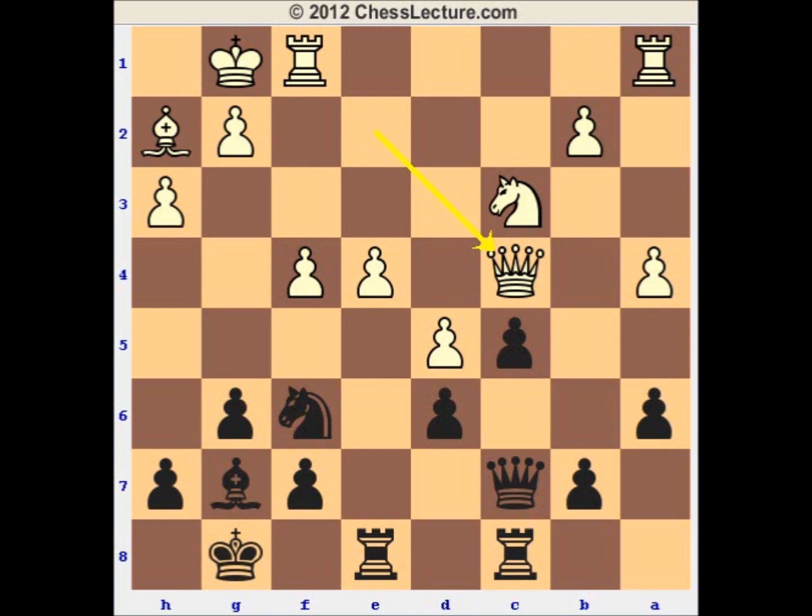This is what would happen. Black cannot allow this, so he plays knight to d7. Very important. Guarding the e5 square. He also opens up his dark-squared bishop. Now, the important thing to realize is here white has control over e5. If it was his move, he would play e5 and black would probably just be crushed. Or, well, he would be in trouble, I think.